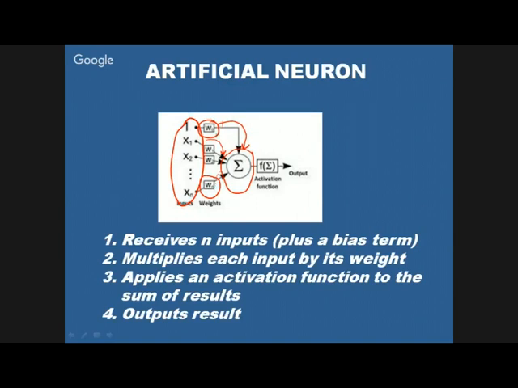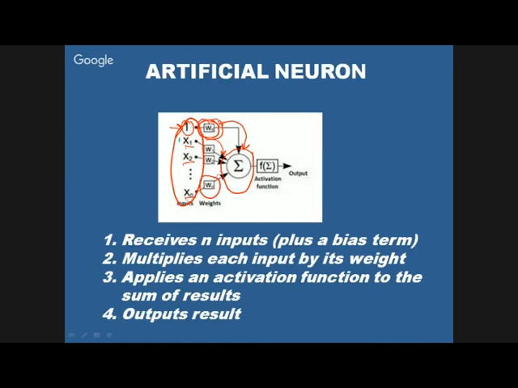This W0, you have seen that input, it has been given as 1. Otherwise, all other inputs are given as X1 to Xn. This means this W0 is basically the threshold of the neuron, the internal threshold. That means a neuron can be active or inactive corresponding to the value of this W0. This 1 is known as your bias.